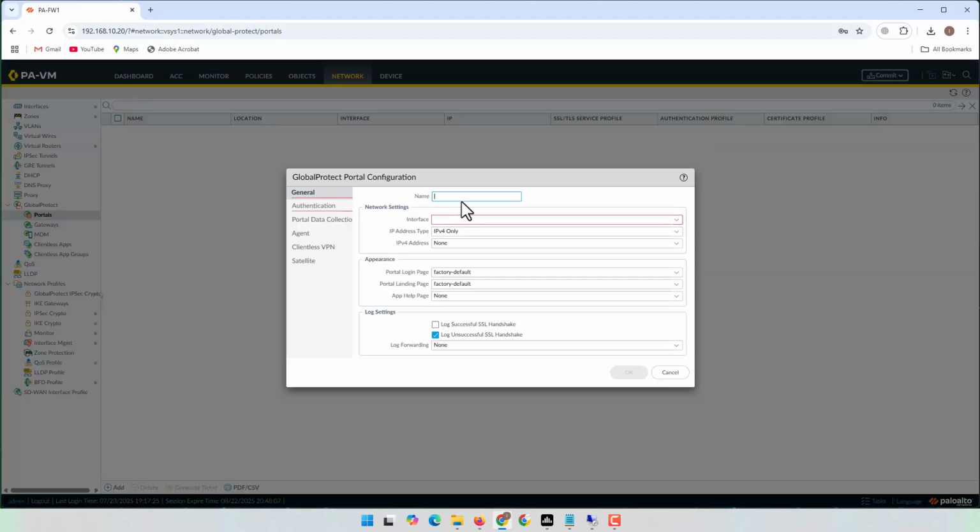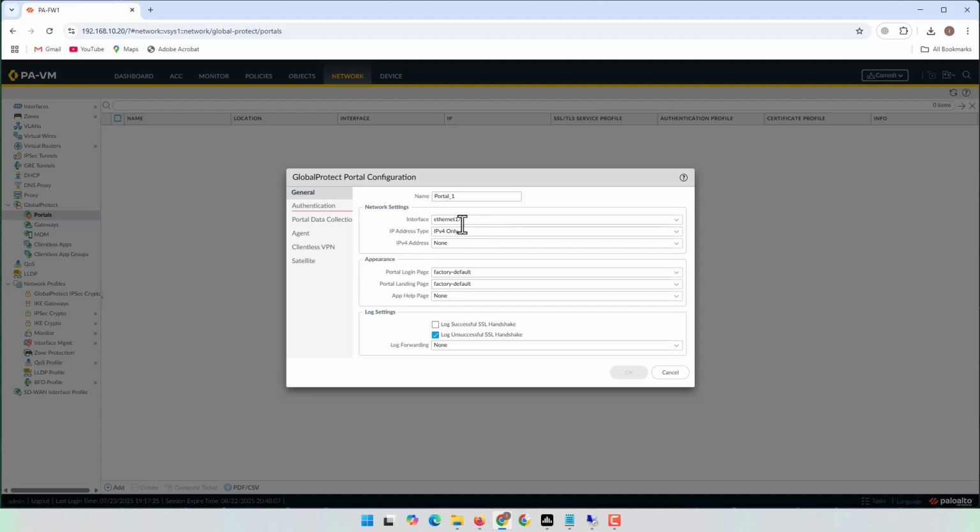Let me click on add. I'm going to create a portal. Let me name that portal 1, and the interface 1/6. When I enable this interface to be used as a portal responder, the firewall will listen on port 443, and every request to this port will be redirected to the portal.